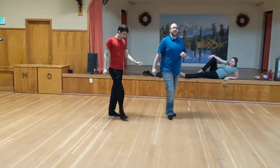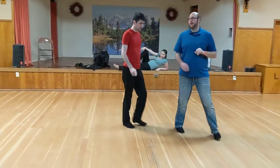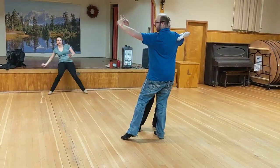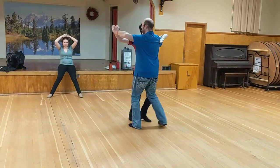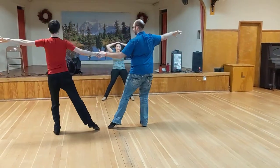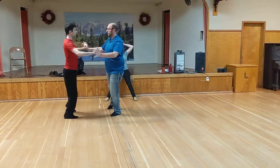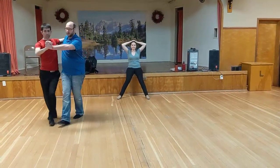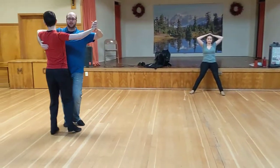Yep. Next one, we've got our progressive bands. So, we're going to check the promenade. Is there a line dance over here? Slow, quick, hold. Slow, slow. Quick, quick, slow. Slow, slow. Slow, slow. Slow, slow. Slow, quick, quick, slow.